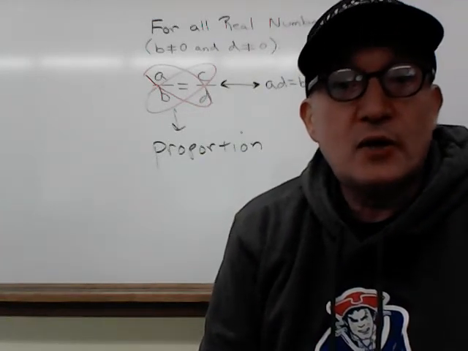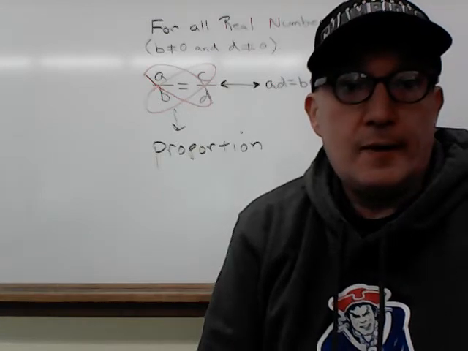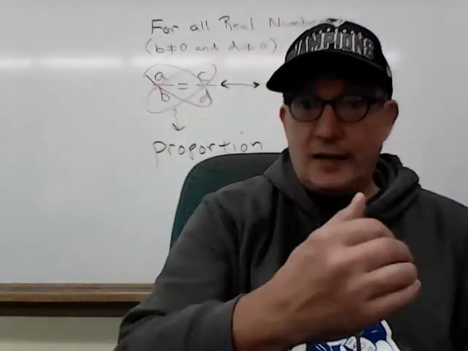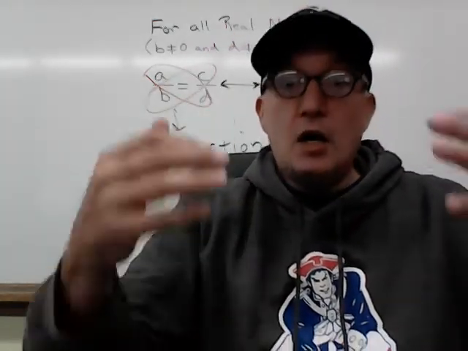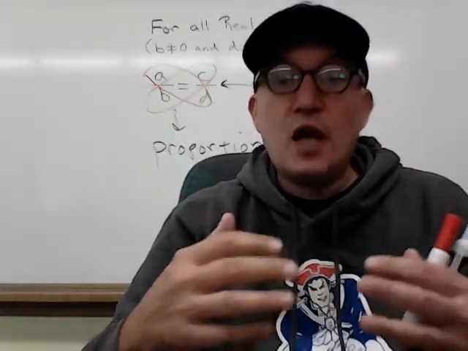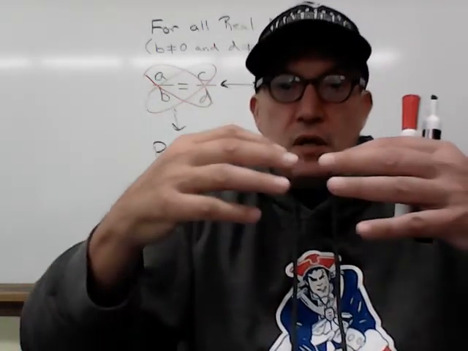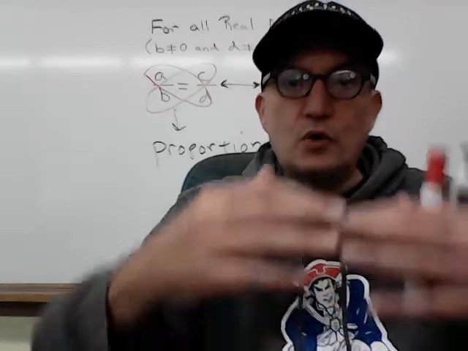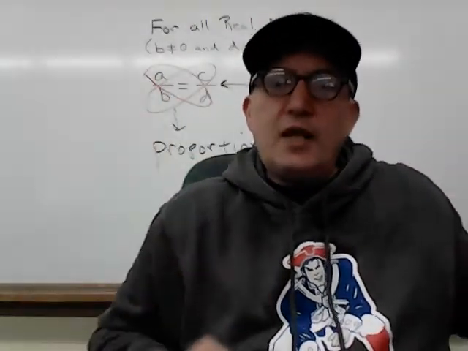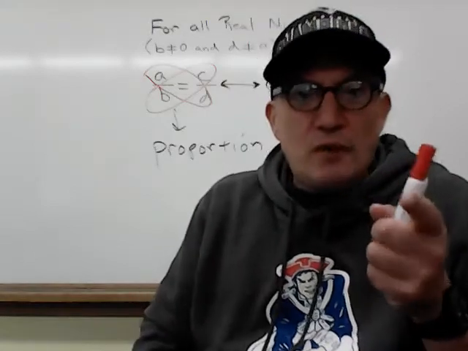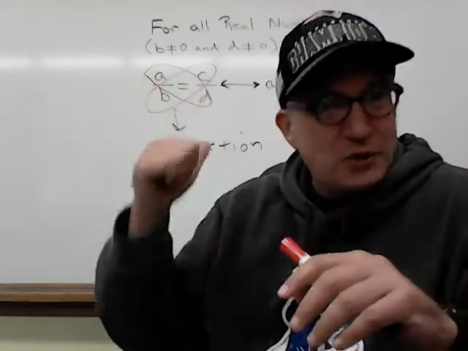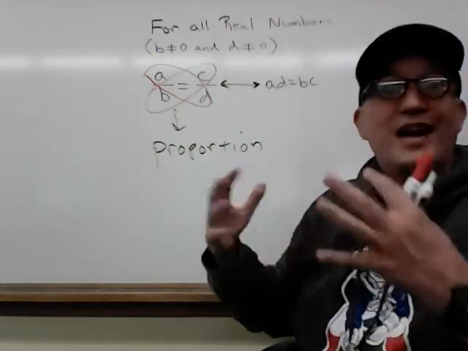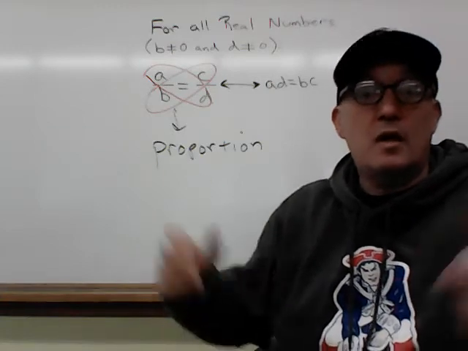The next thing I want to talk about is, why is it true? There's a proof of it, a very simple proof that depends on something more basic, something that you've already learned, known as equivalent fractions. And this is how mathematics works. We make definitions and basic assumptions, and then from those we build the structure of math. So if you can accept for now the basic assumption of the equivalent fraction, if you don't remember what that is, you'll see in a moment, we're going to easily prove this truth about the diagonal cross products of a proportion being equal.